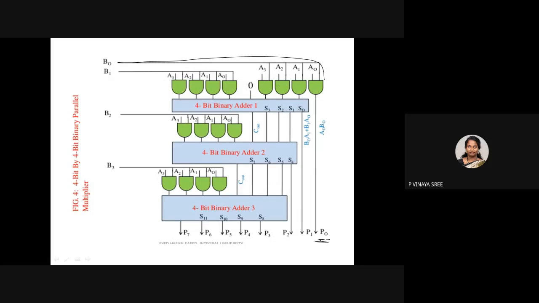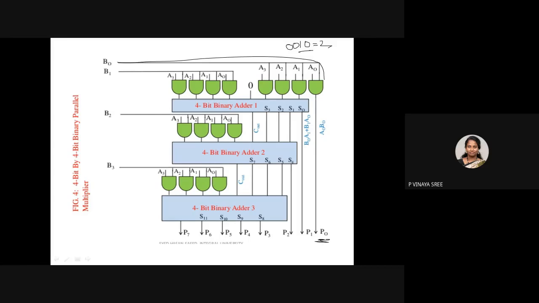So the remaining will be only 3, but we need 4 bits, 4 bits A, 4 bits B. As we are left with 3 bits, we add 0 in the most significant bit. If you add 0, the meaning will not change, as we already discussed. If it is 1, 0, even if you add one more 0, it will be 2 only. So we have converted the 3 bits to 4 bits by applying a 0, because initially you will not have any carry, so you place 0 and do the addition.